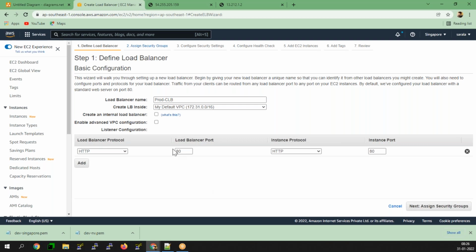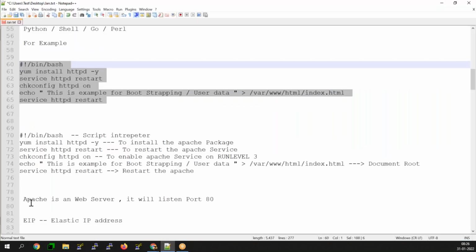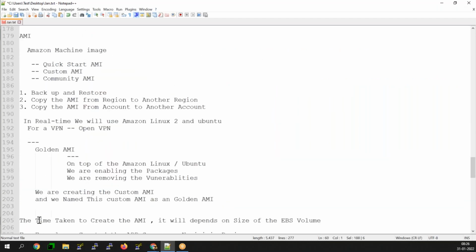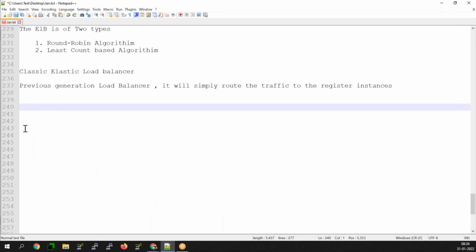Here you have HTTP on port 80, because you don't have an HTTPS SSL certificate. We will discuss the SSL certificate creation in our section called AWS Certificate Manager. With Certificate Manager, you will enable the SSL certificate and route your traffic to HTTPS. So these things will be discussed here: AWS Cert Manager, SSL, and HTTPS.